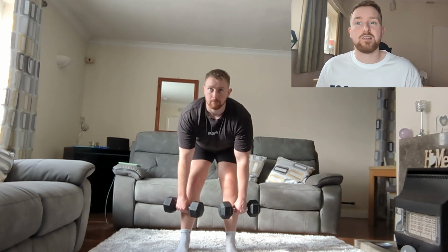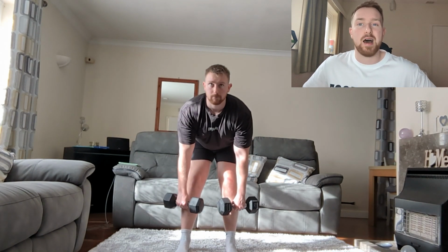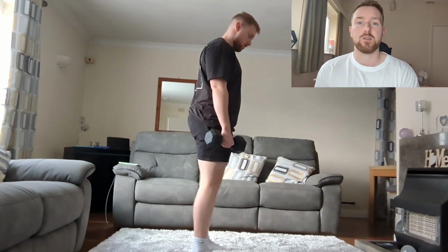And a really important thing is to not focus on how you're putting the weights down, but simply focus on how you're pushing your hips back, and you'll find that the weights drop down automatically.